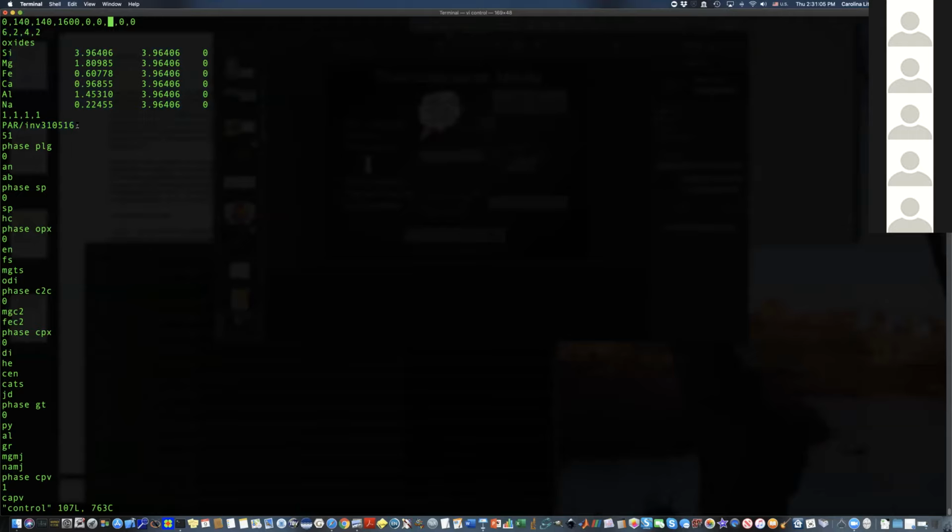But we are working on a paper which will supersede the last parameter set, which will also include the spin transitions in MgO and perovskite. So that's a breaking news thing. And we should be submitting that, you know, not too long in the future. And that will have the entire new parameter set. And I know Jamie Connolly will take it, implement it in Perplex, but you will also be able to use it with HeFESTO directly.